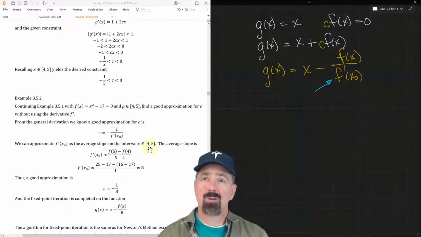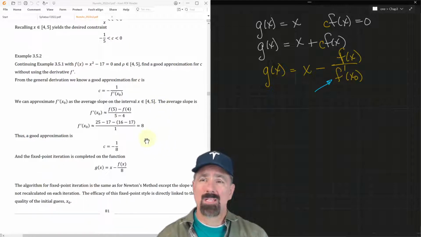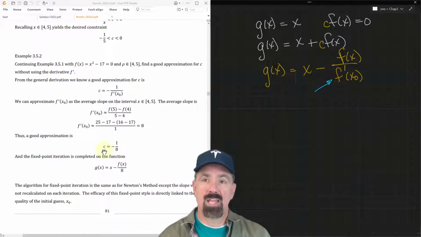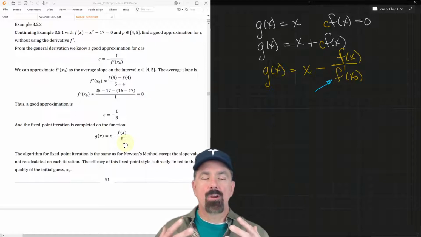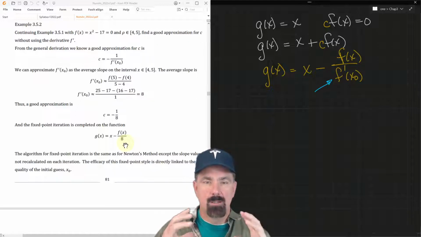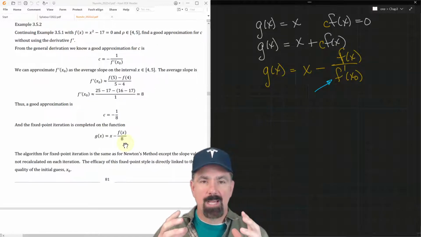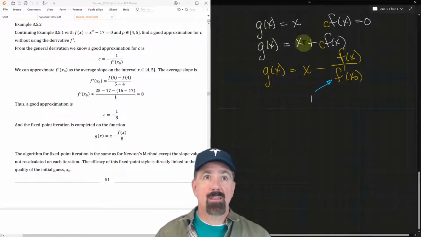There's another example here, which is a follow-on, which basically just says, how do I find perhaps a good value of c? In this case, we've come up with -1/8. But now we can apply the fixed point algorithm to what we have here. So this is a hallmark of the fixed point mechanism for solving these types of problems. We're going to create this formulation, given the fact that we're trying to solve this problem right here.